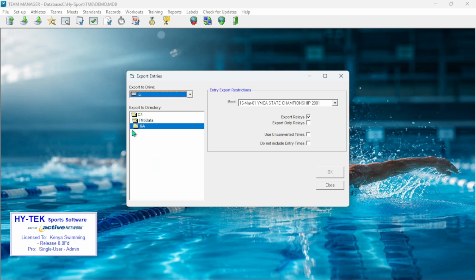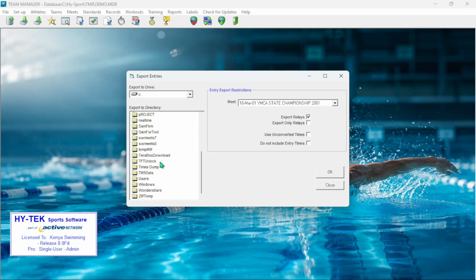But now I'm using Windows and I want to store it on my desktop. I've created a folder. So how do you do it? You click on C, then you scroll because desktop is hidden. So you go to Users, then you select the default user, which is Administrator. Then you go to Desktop or whichever location you want. Then for me, the folder's Demo. Then I go to Files.